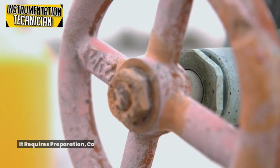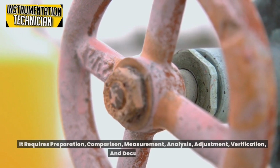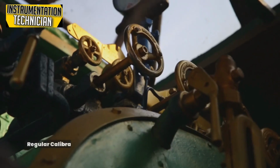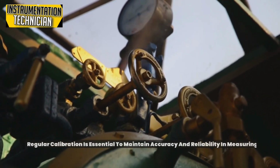It requires preparation, comparison, measurement, analysis, adjustment, verification, and documentation. Regular calibration is essential to maintain accuracy and reliability in measuring instruments.